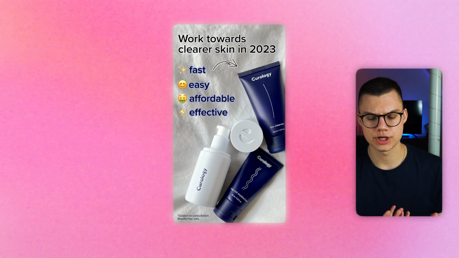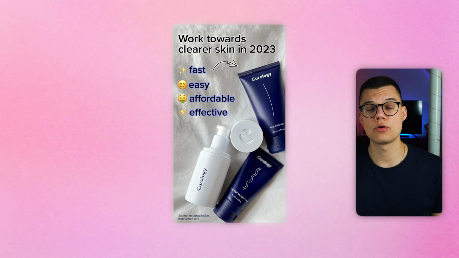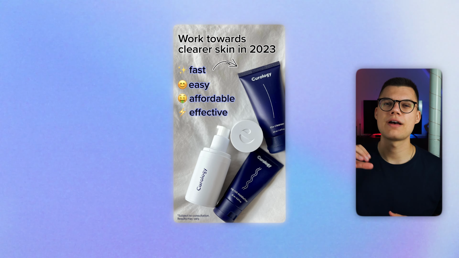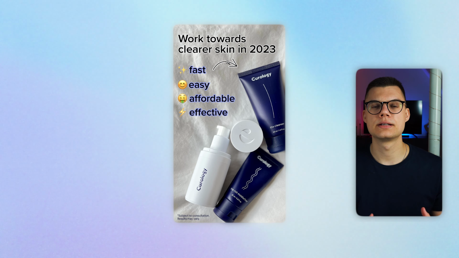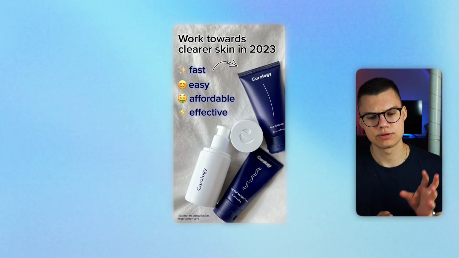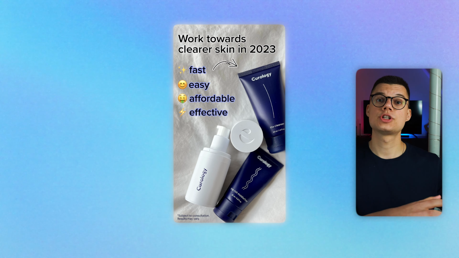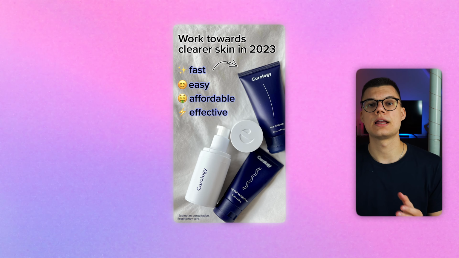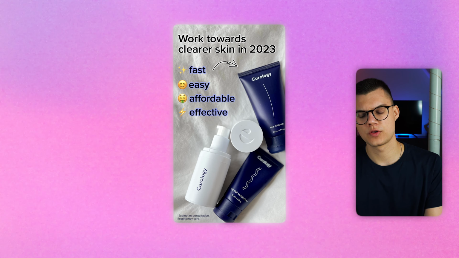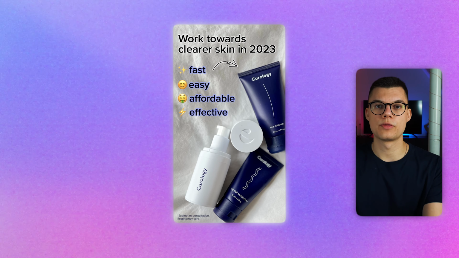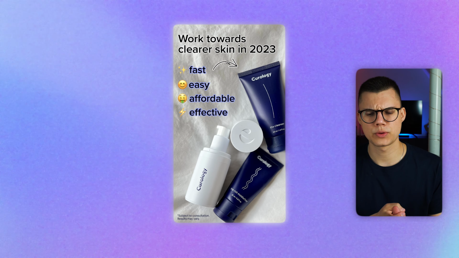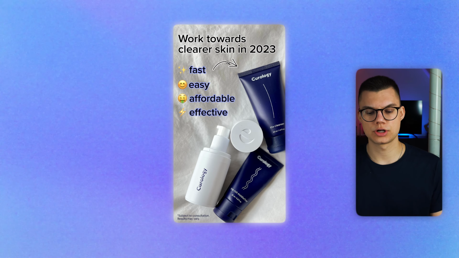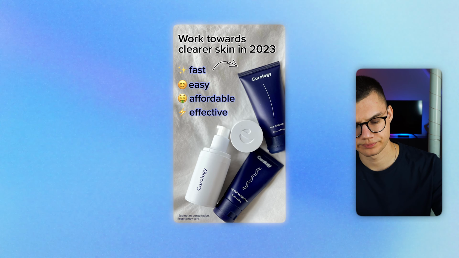So if you're not running any image ads because you think UGC is the way to go, UGC definitely makes up a big portion of your success, but also having other types of creatives kind of accelerates that growth, right? So it's important that you also try image ads, and I think this image ad is the universal solution to image ads. If you don't have any image ads running, this is the first one which I would try. If you're just starting out, this would be the first image type that I would try. It's the headline at the top, clear, smaller benefits on the side, product shot, boom, you're ready to go.